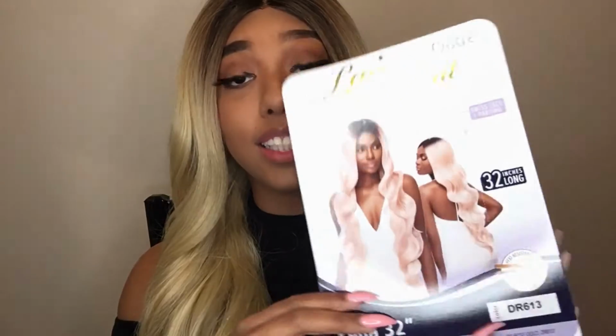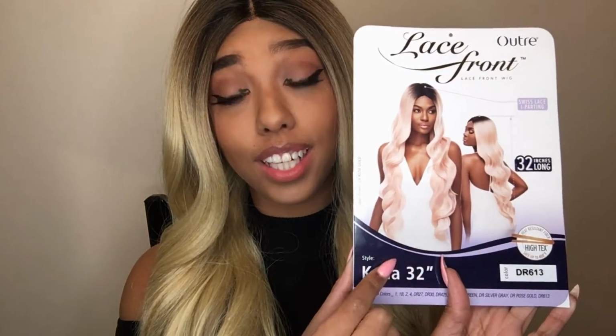On the stock card I showed you guys earlier, you can see that this is a very long unit. For me, the night that I decided to plop this hair on was the night I went out with my friends, because one of my friends' boyfriends was having a show. I was straight up done with the current wig I was wearing. I really wanted to wear this, but I just quick chopped it because I'm like, yo, this is way too long for me to be realistically wearing it. So I apologize for that as well. The current length that I have it in is right under my boobs.